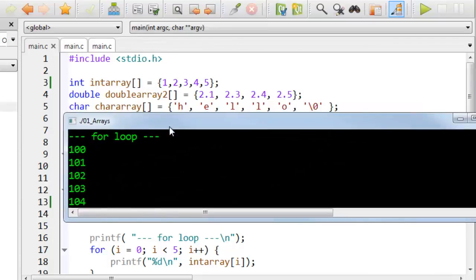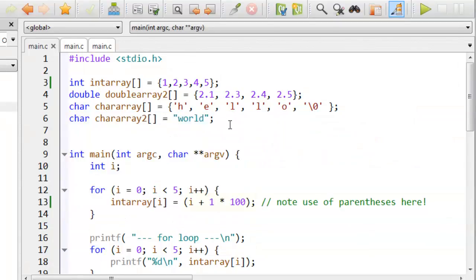And you can see they're different. Instead of displaying 100, 200, 300, and so on, it shows 100, 101, 102, etc. In other words, this calculation is now done as 1 times 100, and then the value of i is added to that.